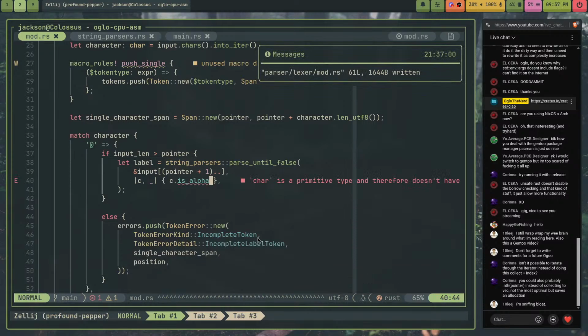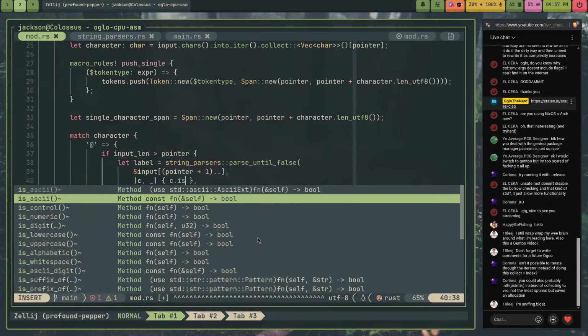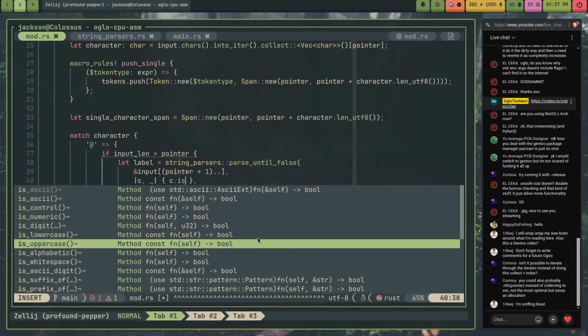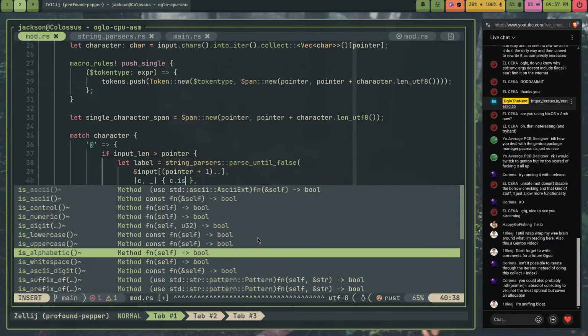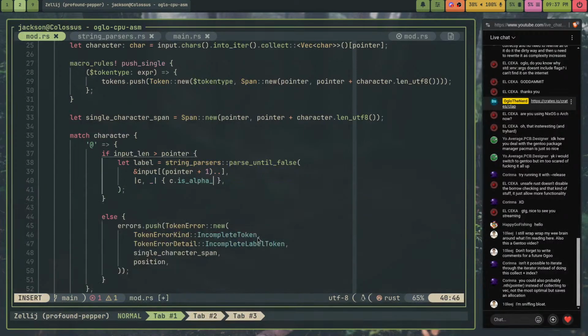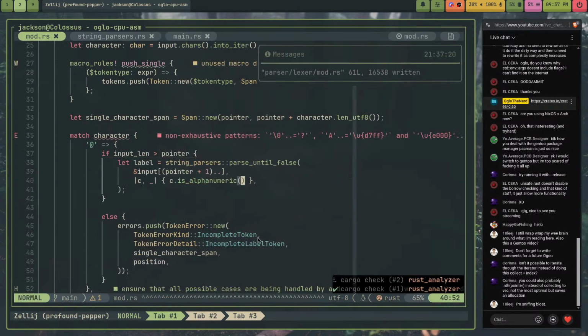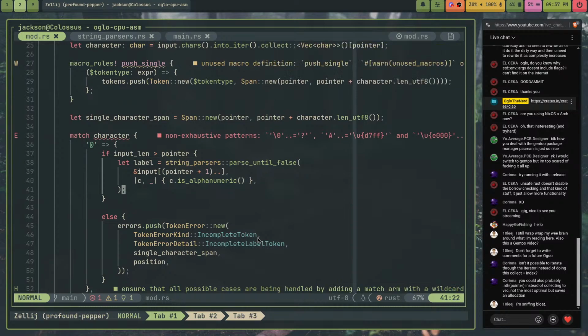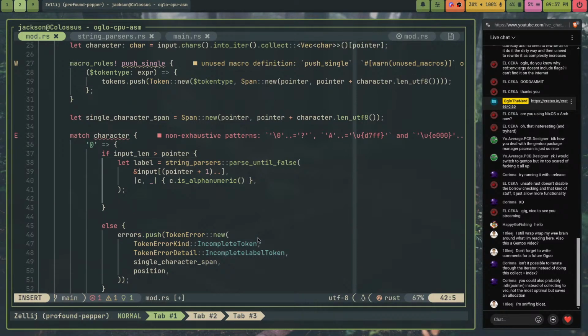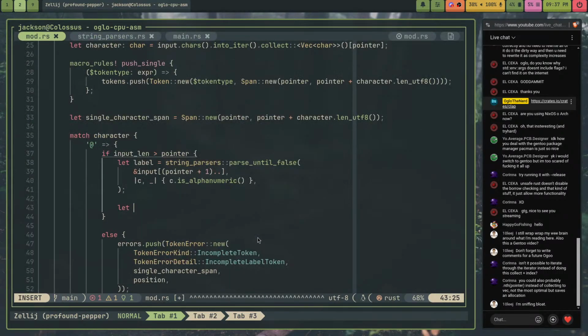So I want to do is alphanumeric. Yeah, that's what I want to do. So this will parse my label, and then I want to get the label length.